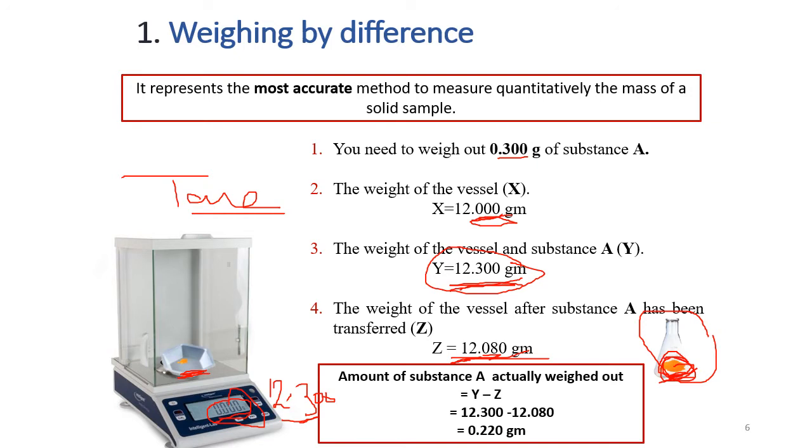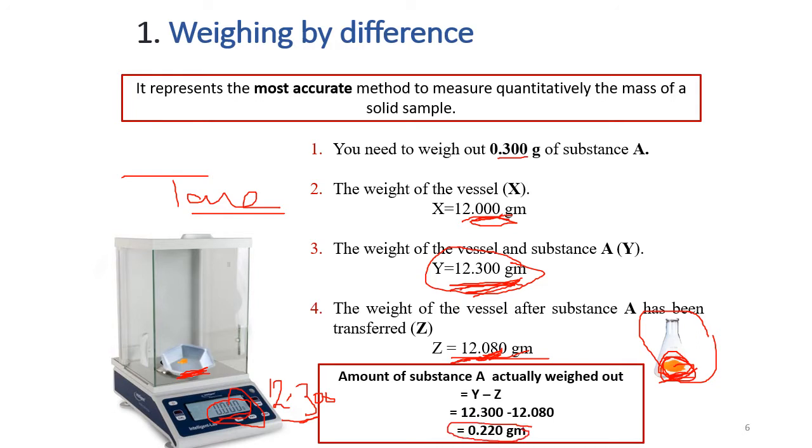transferred within your conical. So again, please make sure you weigh the boat because you need to know exactly how much you are going to add. This is number one. Number two, after you transfer the powder into the flask, you measure it empty. Why? Because I need to subtract the container with the dirt from the container with the powder I added to get the amount that was exactly added.